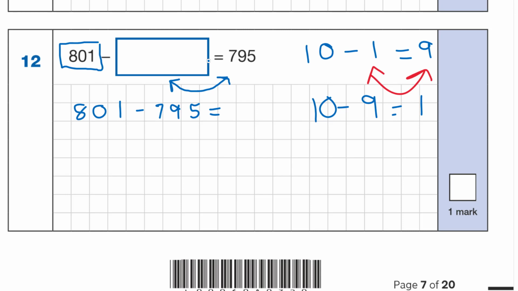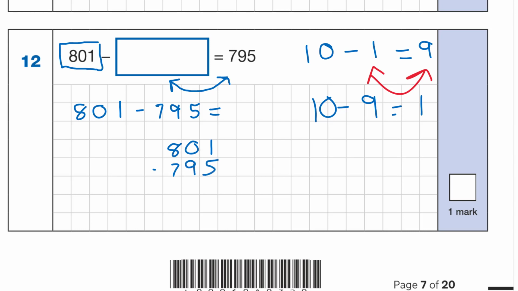Okay, now you could either count up from your 795 to 801. You could use a number line, or you can just use a column subtraction. So I'm just going to show you with a column subtraction, or you could literally count up, even if you have to count up on your fingers. I know sometimes there are teachers that don't like children counting up on their fingers. I say count up on your fingers. Your fingers are manipulative, and that's how you learn.